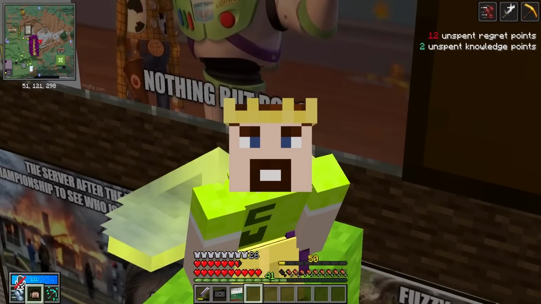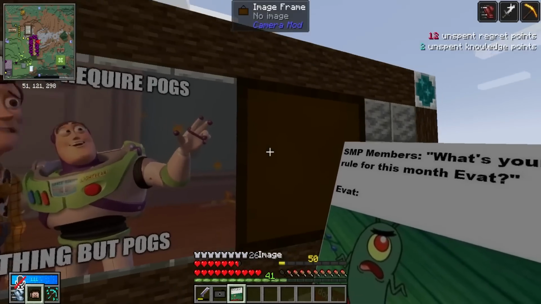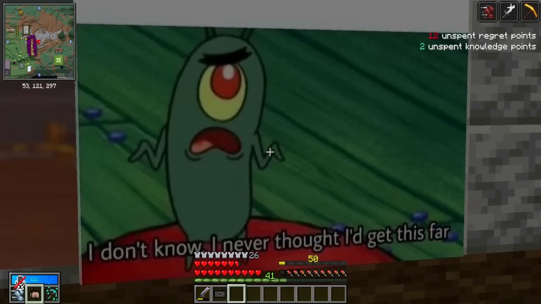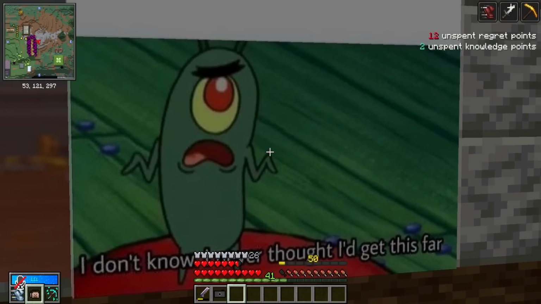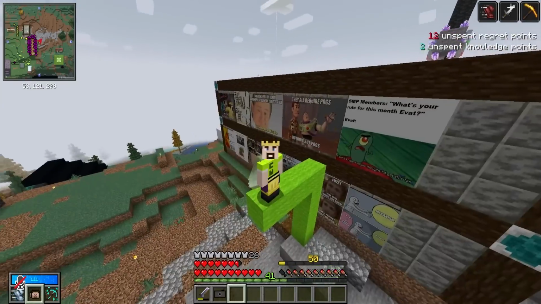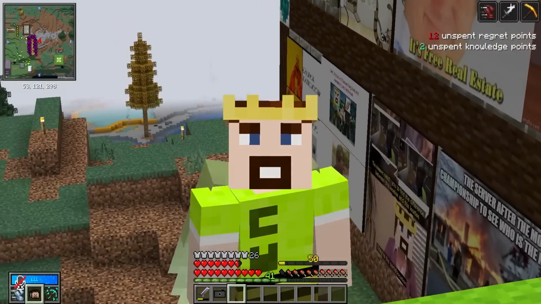And with that, it's Meme of the Daytime. Today's meme comes from Hype Train from the Discord. SMP members, what's your rule for the month, Evat? Evat. I don't know, I never thought I'd get this far. You guys will have to check out her new video. She has released her rule, and luckily, I don't think we have to do too much.